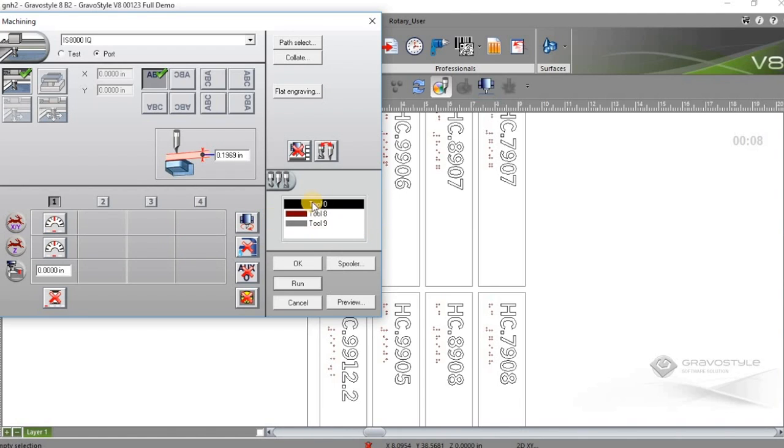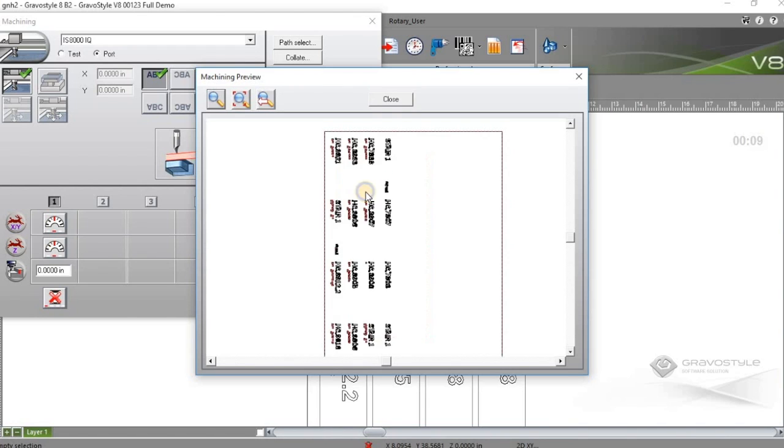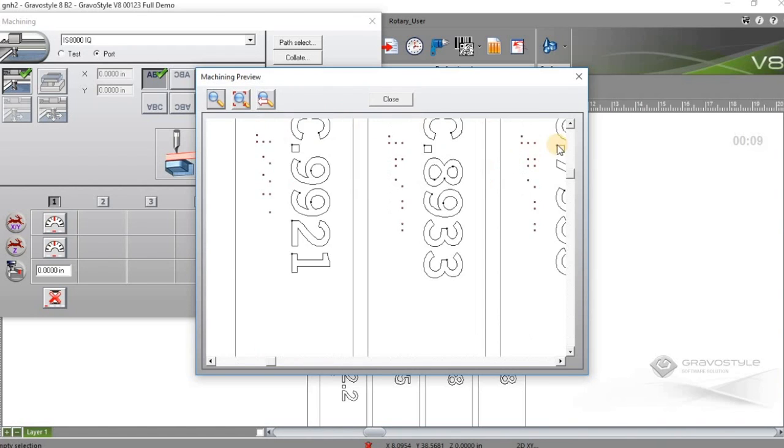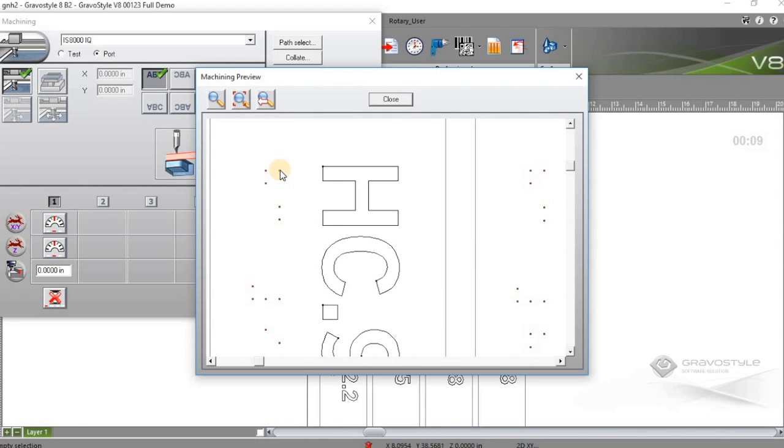So after you get each tool color assigned or set, as far as speed settings, depth, whatever, then we can basically hit run and send the file to the machine. I can also, on this screen, do a preview, which basically gives me an over top view of the machine table, and I can right click to zoom in here, and we can actually verify that the Braille dots are just dots.